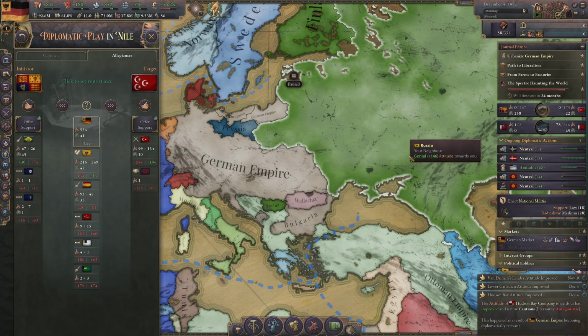Well, unfortunately, it's looking like France can't join in because France just finished their last war, so they got a truce, which is a shame because I would actually love in this scenario for France to get involved. And I know we had talked about maybe getting an alliance with the British.